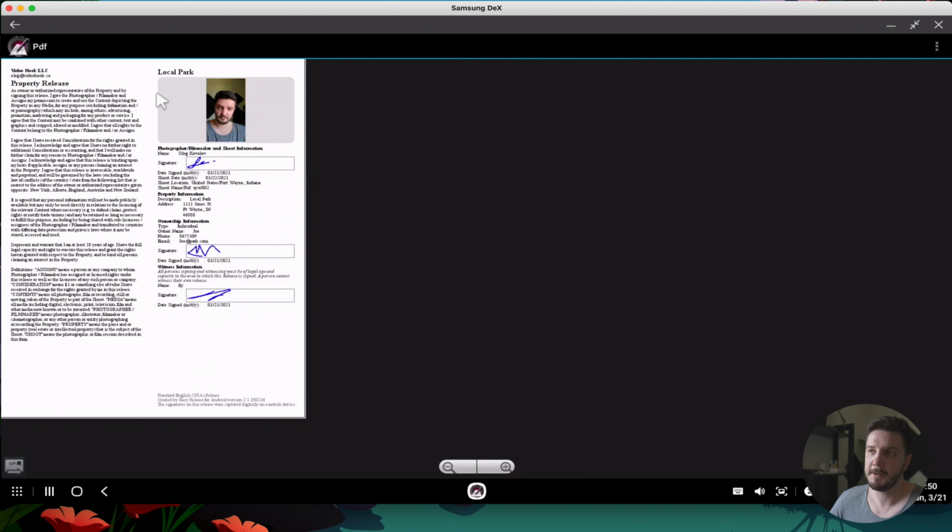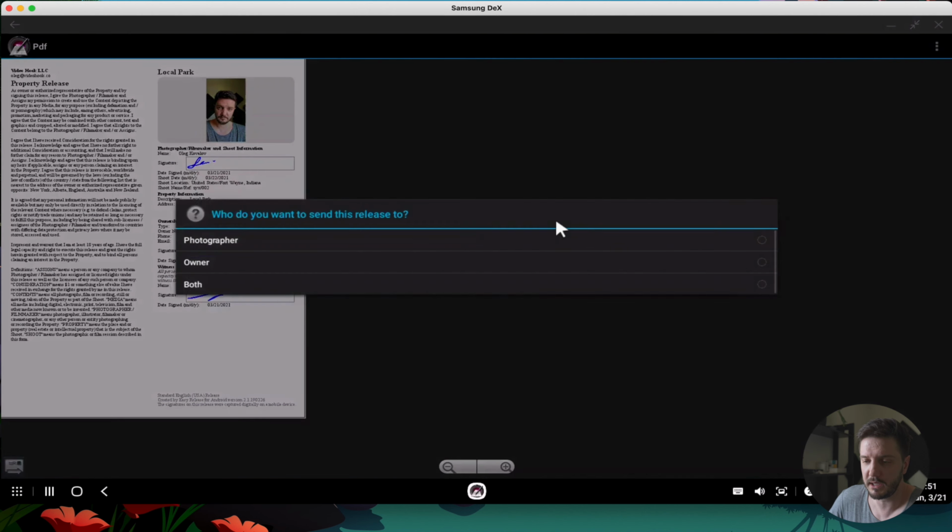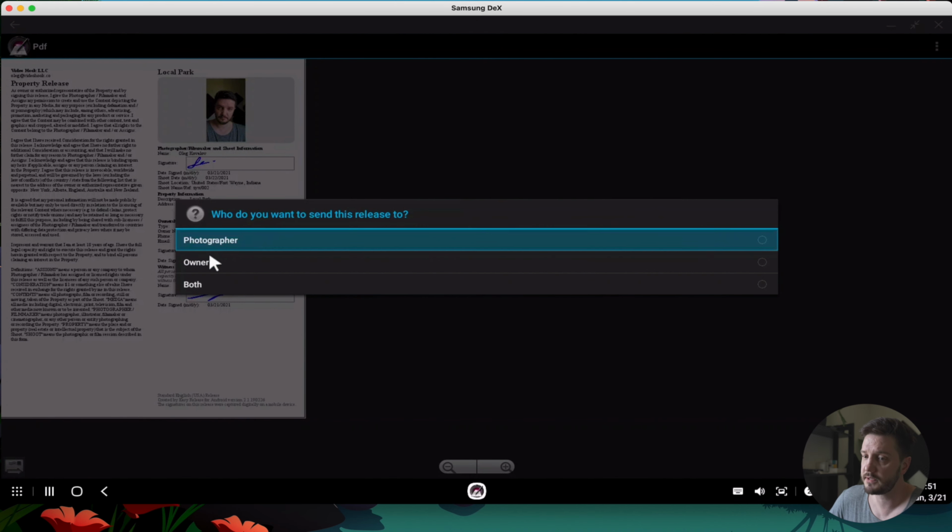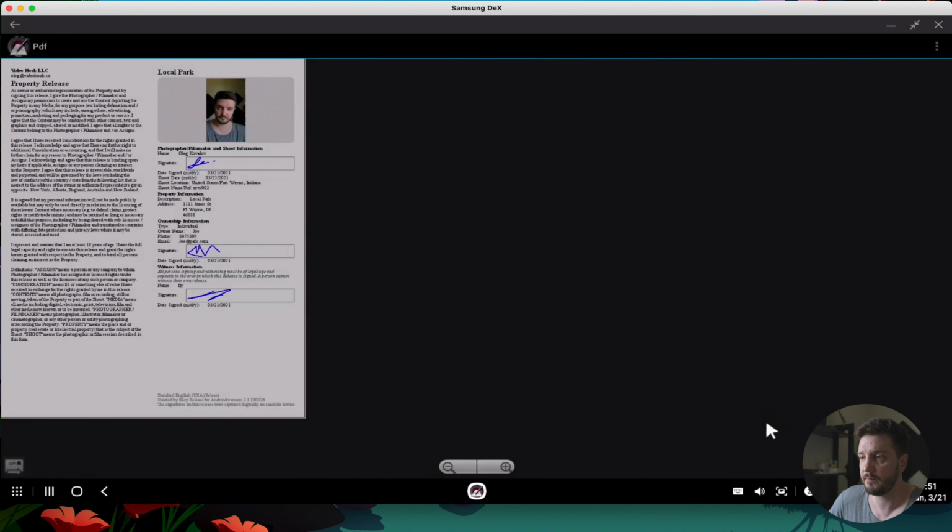Like maybe that property owner said, okay, you know what, you can go ahead and use that for stock or whatever, but I don't want to see our park on a certain social media platform. That can be an agreement, but it's all up to you. Sky is the limit. Then over here, there's a little icon to send an email. Again, same thing, to send it to the photographer, to the owner, or to both.